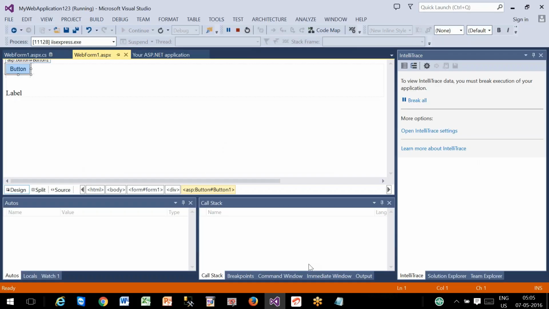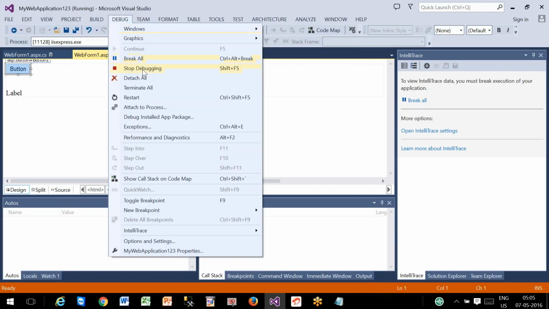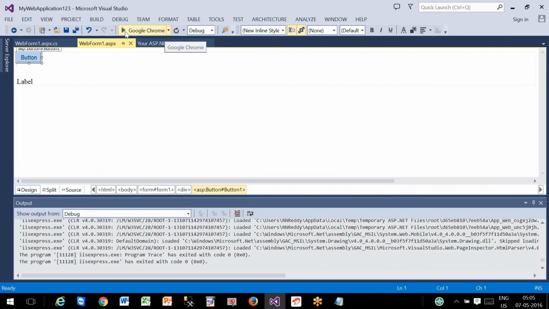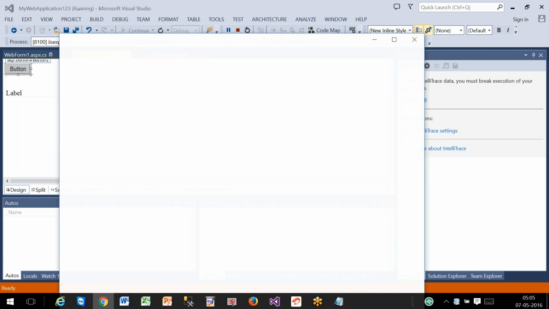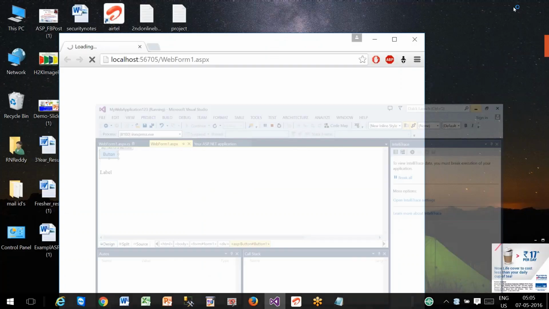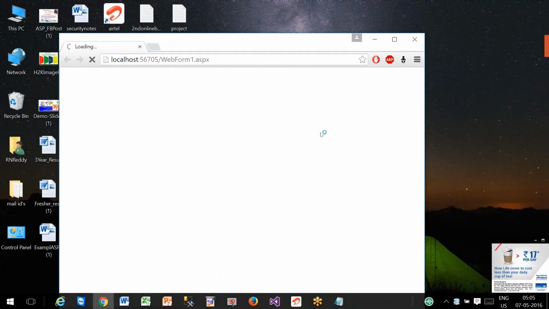Now again I am running the application. Stop debugging, and again run the application. Your application is going to be executed by the server, and the output is going to be displayed within the browser. Now, the ASP.NET web page extension will be what?